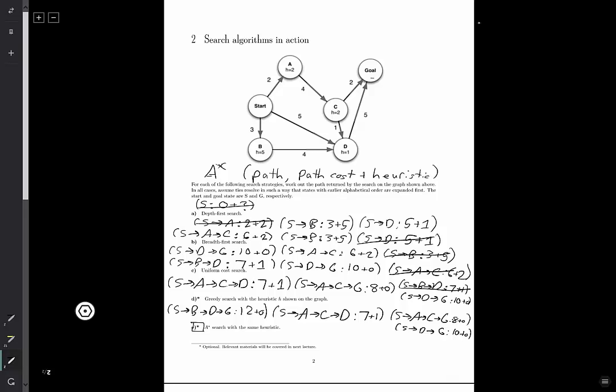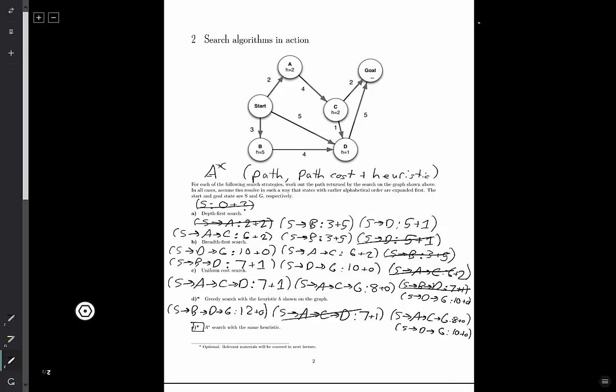Okay, so now look at this, and I also have another tie. So I have SACD is 8, and SACG is also 8. So I go alphabetically, and I remove SACD.